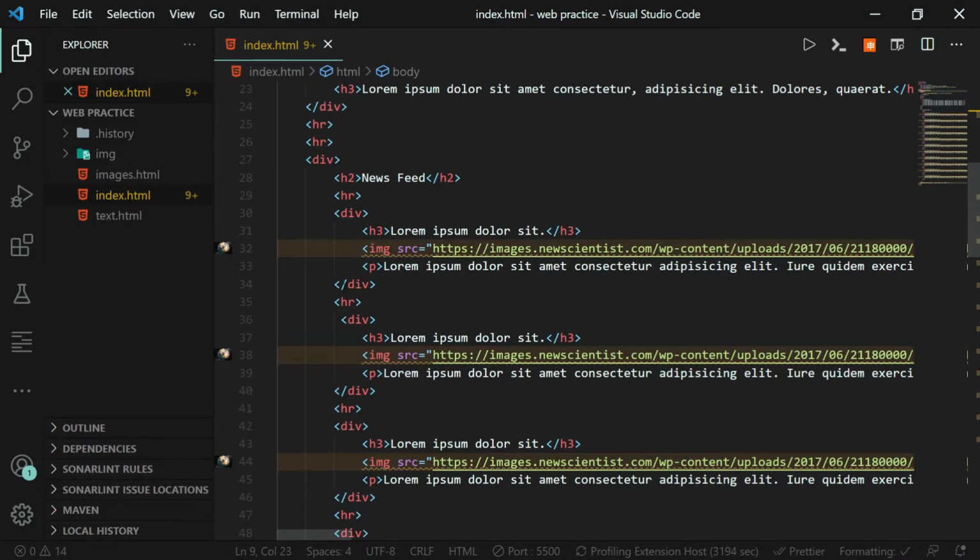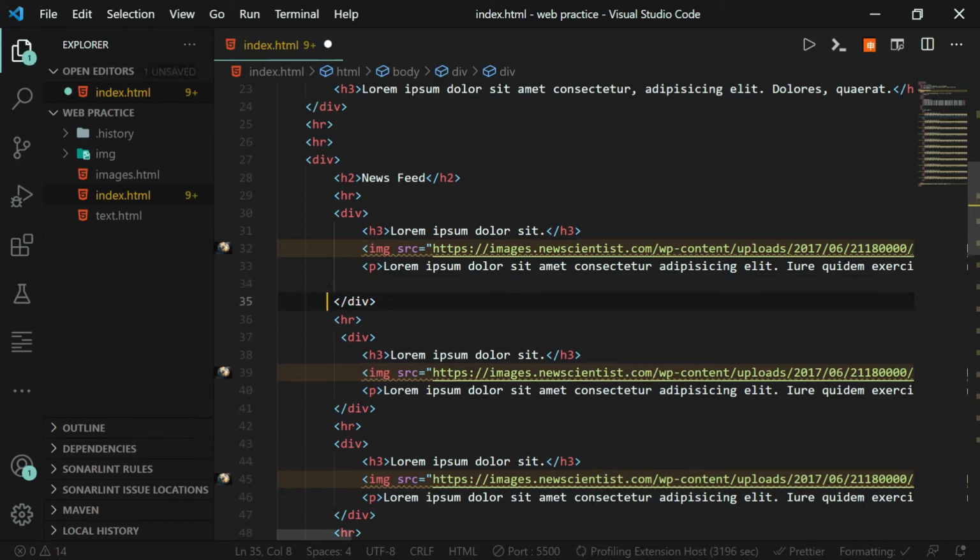So before the beginning of every div, we will add an anchor tag. The anchor tag takes an attribute, that is href. It will convert whatever we write between these tags into a link, which will redirect to the link we put in the href attribute.